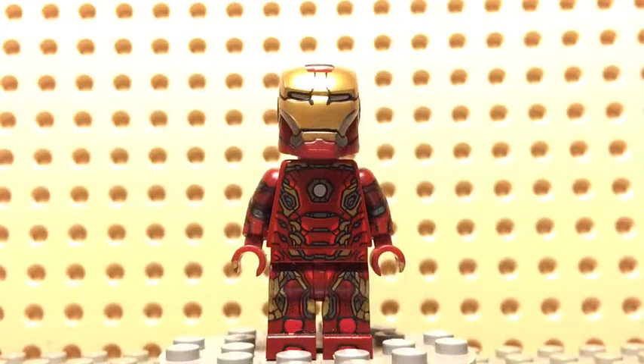The next figure is the Mark 45 Iron Man from Age of Ultron. I was originally gonna take Clone Army Customs' Iron Man pieces and just make a design on there, but I came to the conclusion that I don't think that would work out properly, I don't think it would look as good. I still might try it later on with a different armor, but not this one. Or my Infinity War one — once I get the parts for that figure, I'll just add on the arms and legs.